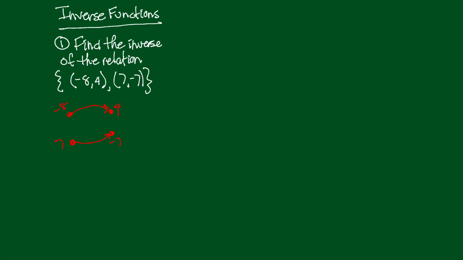So what we want to do is find the inverse of this. So we want to go the opposite direction. So if negative 8 goes to 4, we want 4 to go to negative 8. So I'm going to claim now that the inverse is, write a set. So I'm looking at this one here. Negative 8 goes to 4, so I'm just going to switch those components. I'm going to say that 4 goes to negative 8, and then the 7 goes to negative 7, so let's just back it up. Negative 7 will go to 7. So to do this, all we're going to do is switch the order of the ordered pairs.